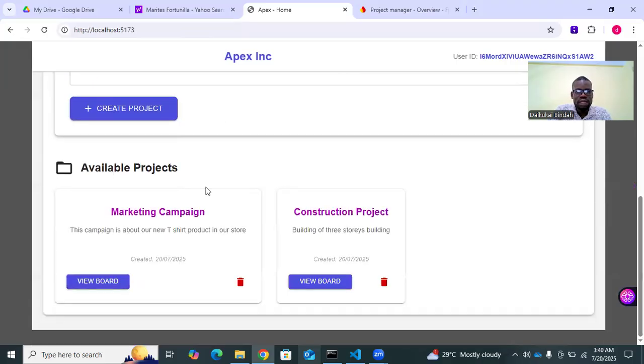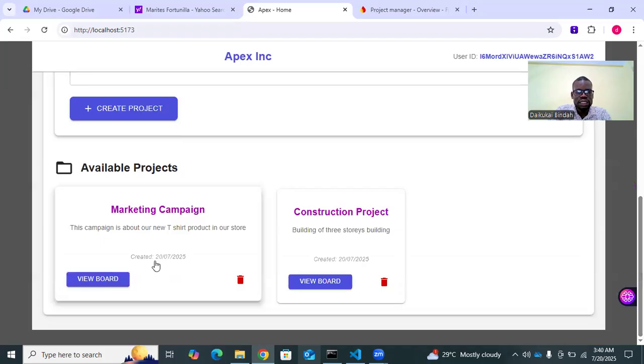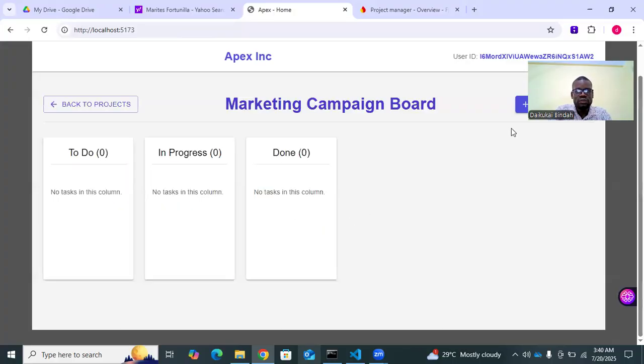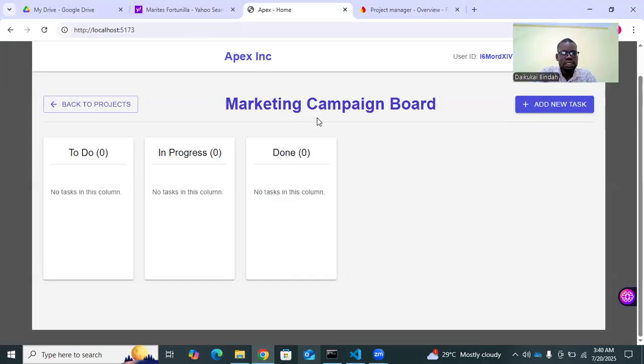You can see the marketing campaign was created July 2025, that's the date for today. And so we're going to view board. Under view board, we have the marketing campaign board, right? It's kind of the Kanban style approach that we have here.